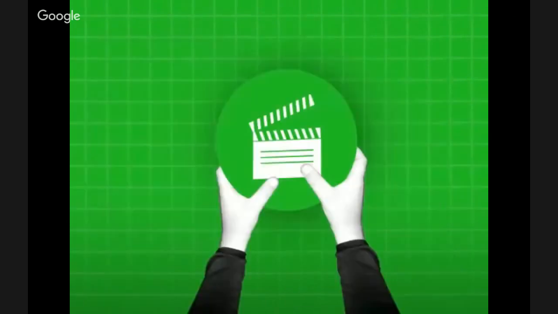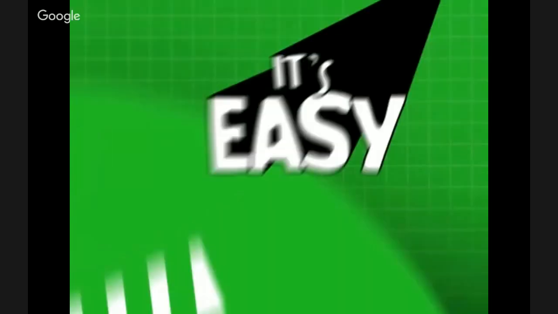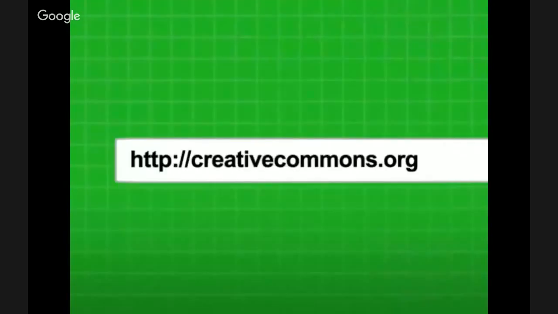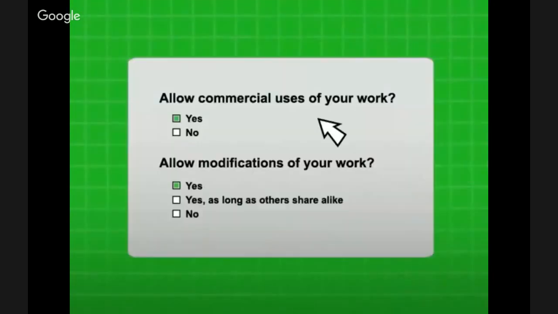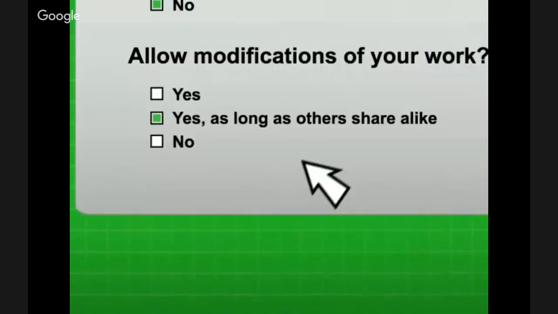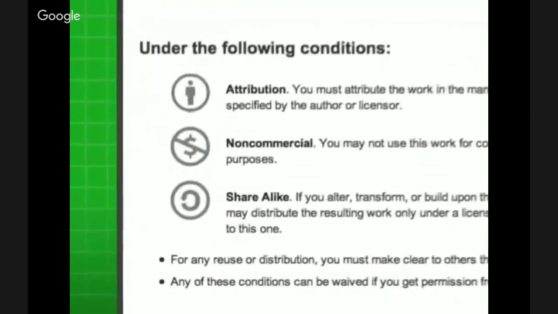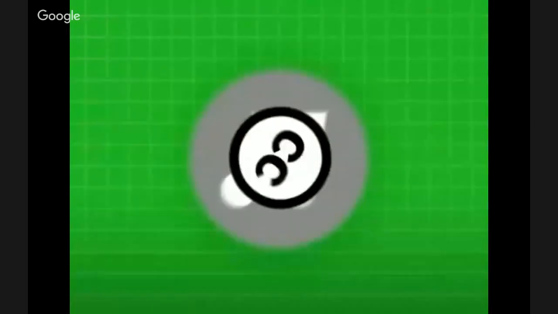We provide free copyright licenses you can use to tell people exactly which parts of your copyright you're happy to give to the public. It's easy. It only takes a minute, and it's totally free. Just come to our website and answer a few quick questions like, will you allow commercial uses of your work? And will you allow your work to be modified? Based on your answers, we'll give you a license that clearly communicates what people can and can't do with your creativity.